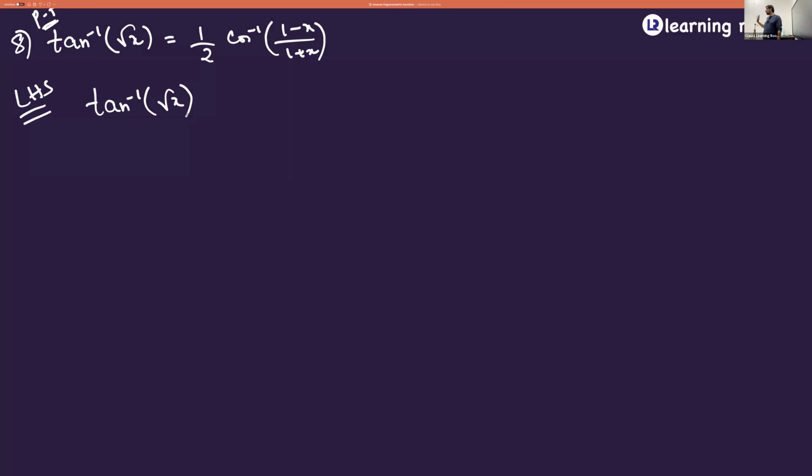Now logically tell me one thing. I have tan inverse. The question says convert this tan inverse to cos inverse, right? So what I need to do, and I have a challenge here, which is the square root. I'll be able to eliminate this tan inverse only if I have a tan here. To get tan there, what should I do? I'll put x as maybe tan square theta. Right, if at all I do something like this, let's see what is going to happen.